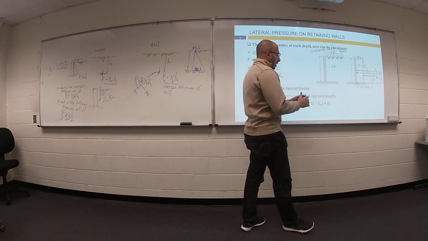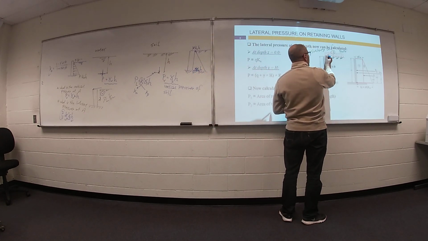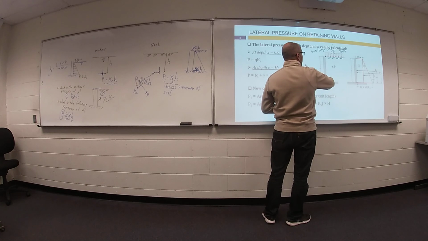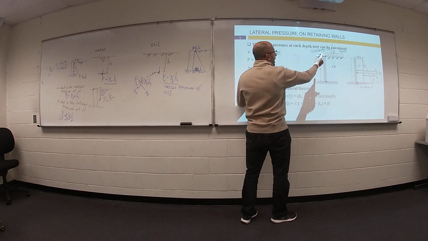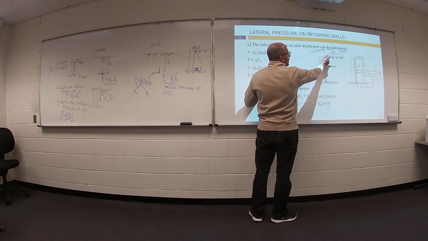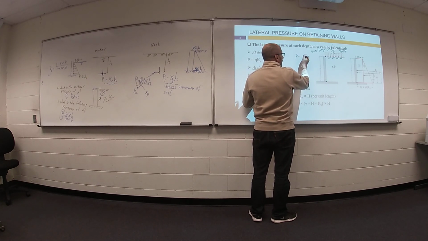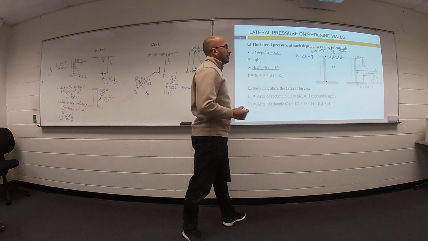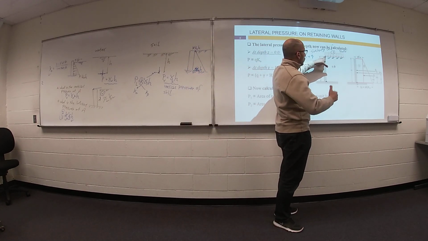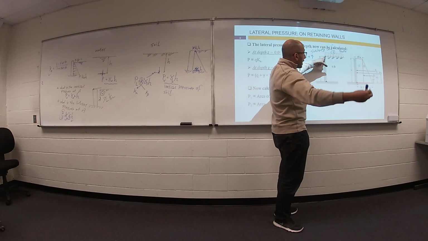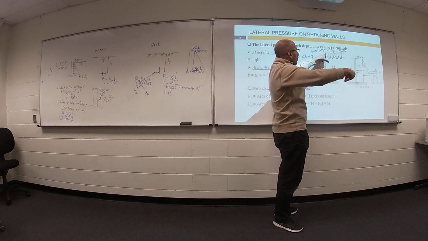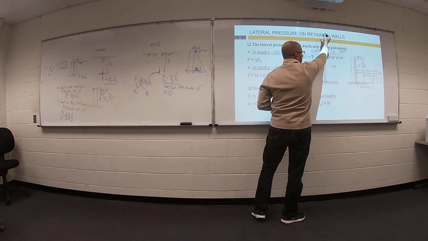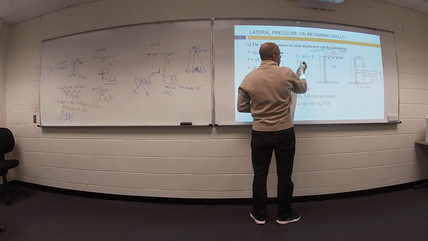So if I'm looking for the lateral pressure at this point, and the lateral pressure at this point for this retaining wall supporting this soil, go ahead. What is the vertical pressure first? Gamma soil H plus Q. Yeah, we have additional load here, so the weight or the pressure of the soil plus the additional weight of the load. But we don't have H here. Do you have H for soil? No, this term will be 0. Your pressure will be Q.